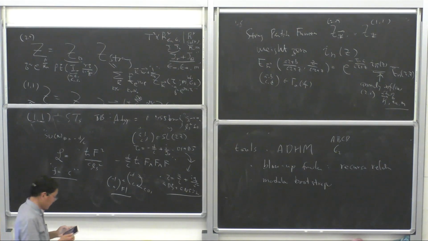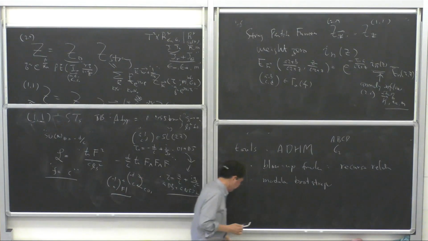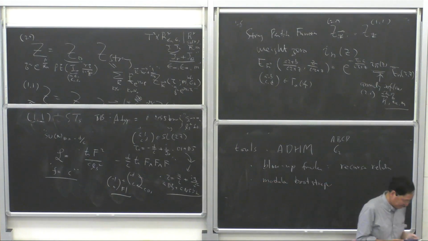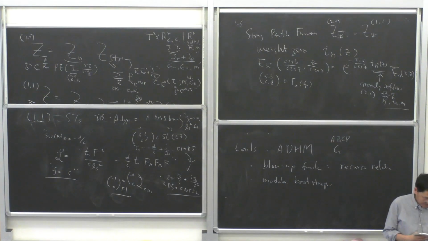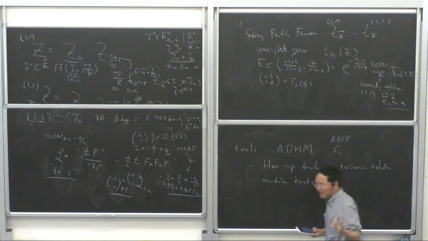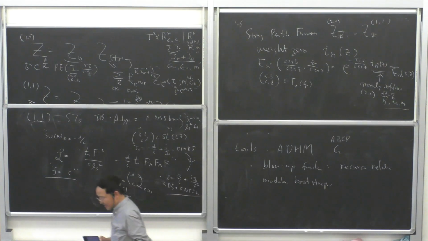Right, so let me conclude. One interesting part of the story is the Cardy limit and black hole physics. As I said, for 2D and 6D (2,0) superconformal field theories, one can do twisting, one can do the Cardy limit, and the invariance of physics led to an interesting identity between the product of the zero Coxeter number and the dimension of the group. I've been asking mathematicians and physicists for the last 3 years whether they have seen this, and so far none of them have seen it before, even though it is such a simple identity.